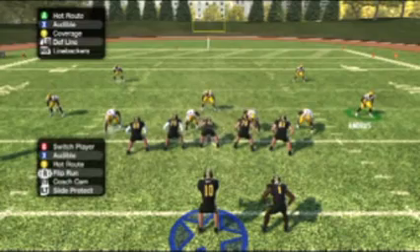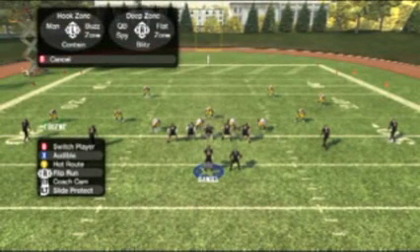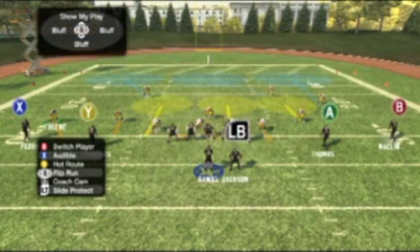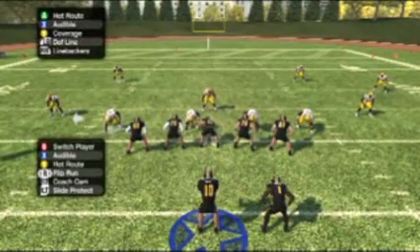So I only make a couple of pretty basic changes, and the first thing that I do is I select this cornerback here on the outside, and by default he's blitzing, and I'm not really a fan of blitzing guys that are this far away from the quarterback at the snap of the ball. I just think that particularly if you look at this defense here, we got nobody out there in that flat, and I just don't think that's going to be an effective defense. I don't think he's going to get there in time.